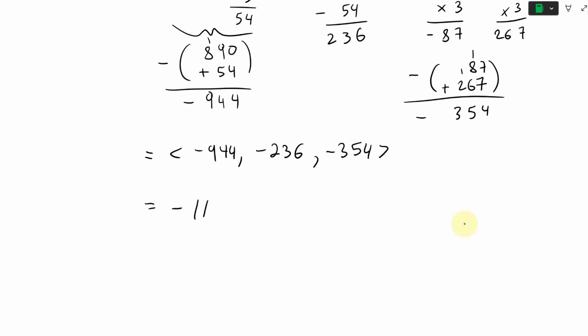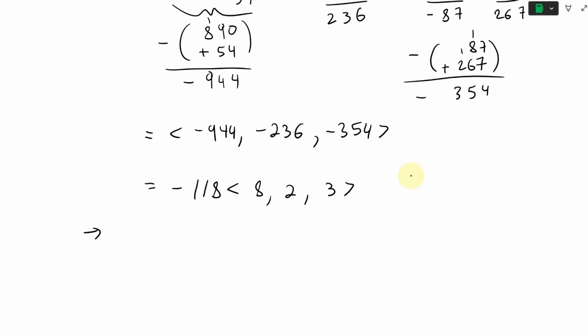If you take out negative 118, what this becomes is this goes into this actually 8 times. And this one goes in twice. And this one goes in 3 times. So we'll have 8, 2, 3. And then we'll do a calculation check later. I just want to get rid of that. I do not want to do more calculations with these giant numbers. So we're going to choose the n vector equals the simple one, 8, 2, 3, like that.